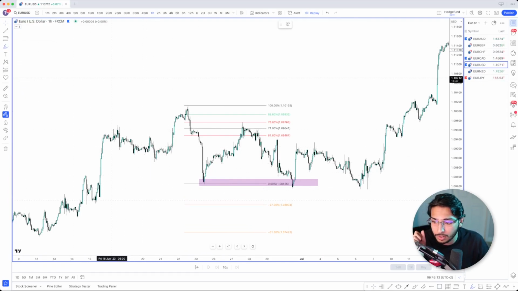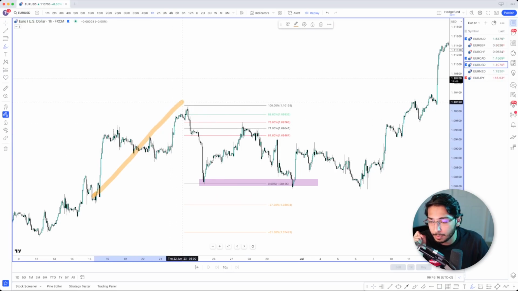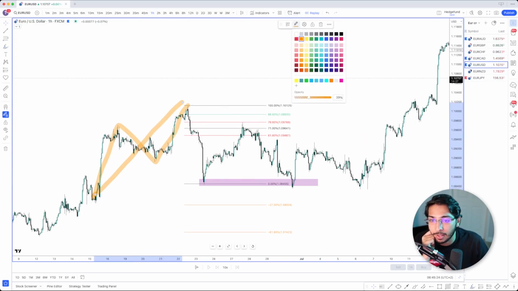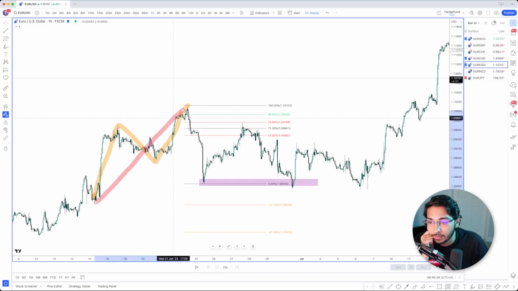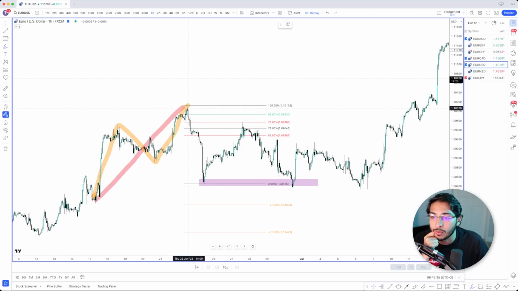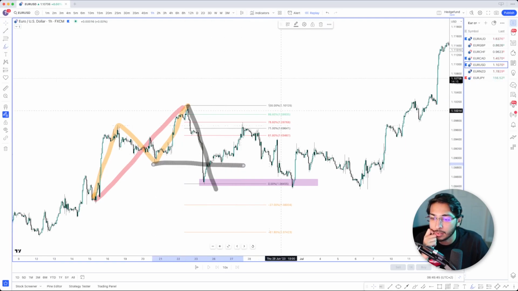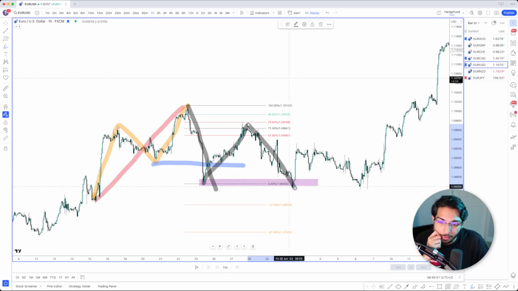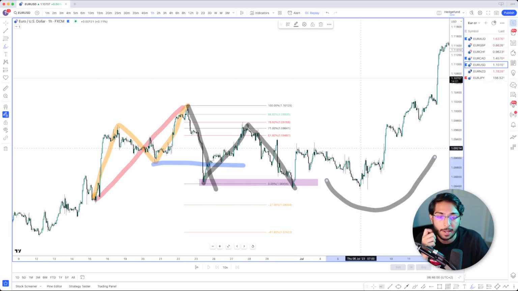The key thing is always structure. Structure's up on the bigger time frame, and structure looks like this on the medium time frame. So we understand on the higher time frame, structure is looking like this from these lows to this high. On the medium time frame, we understand price is looking like this. We see price makes this move here, this black move, and it breaks the structure here. And then we start what we like to say is a downtrend. And even though we didn't have a huge continuation, then we had another reversal back to the upside.